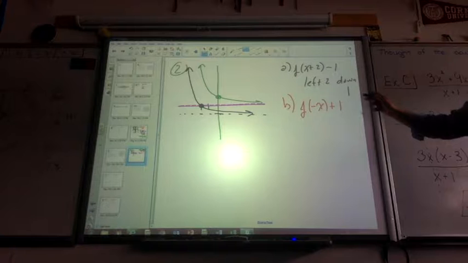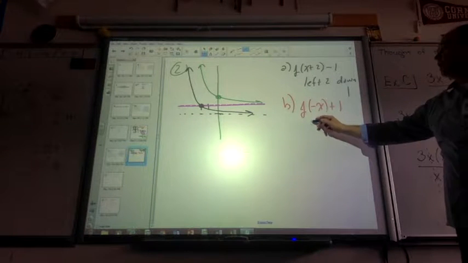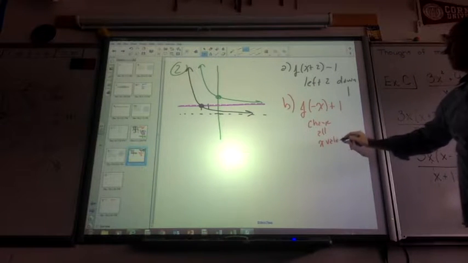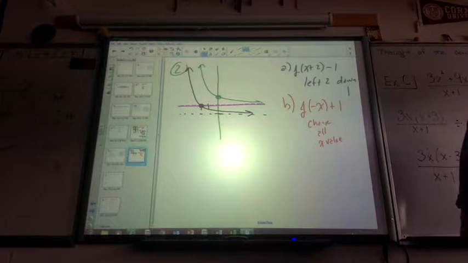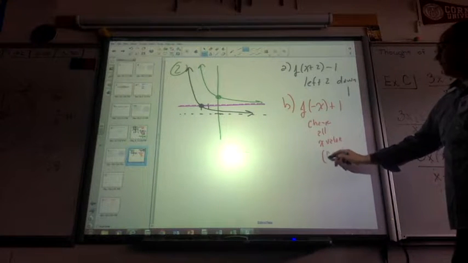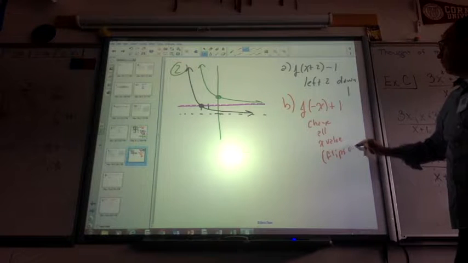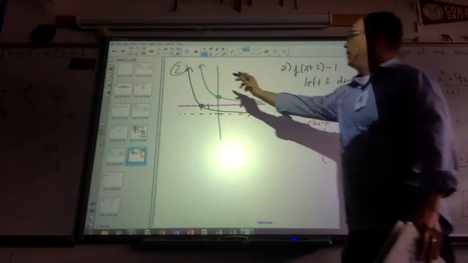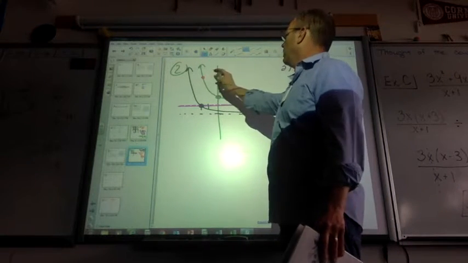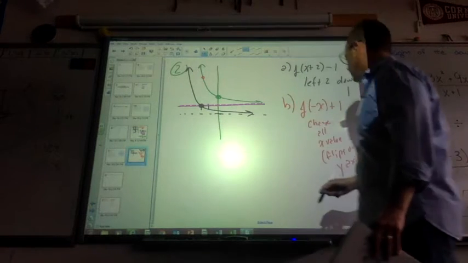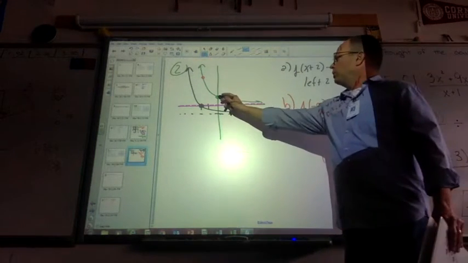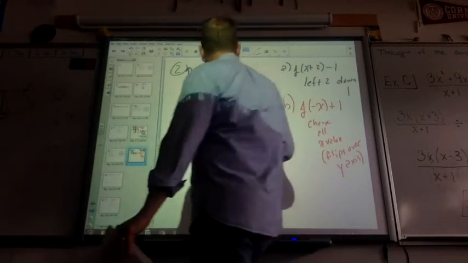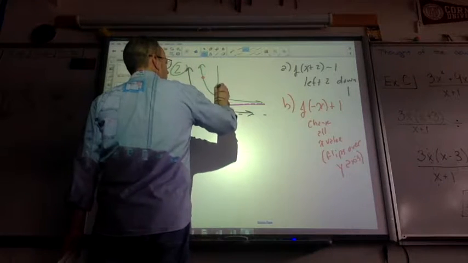Okay, so that changes all x values. So if they're positive, they become negative. If they're negative, they become positive. Okay, it also flips over the y-axis. Okay, so think about it. If I knew what this point was here, this point is now over here. That's why it's going to flip. Okay, this point we're staying consistent right now. We're also moving up 1. So now I'm going to go, because that plus 1, this comes up here.